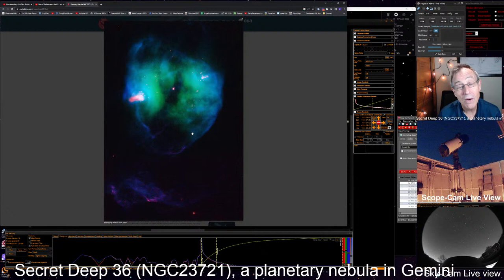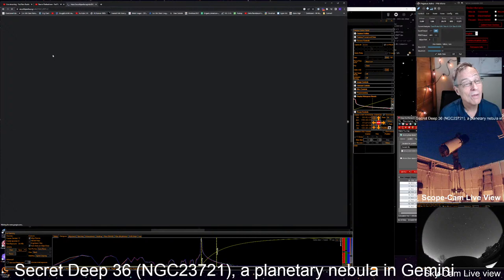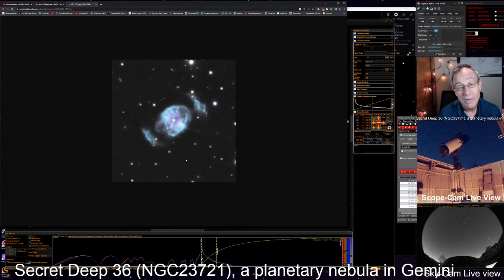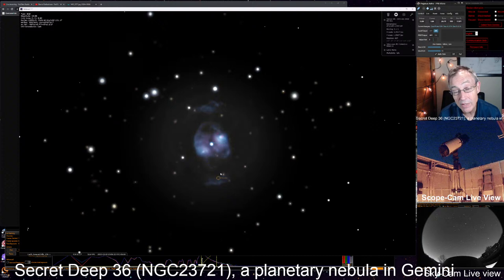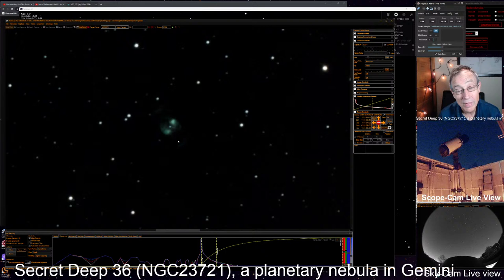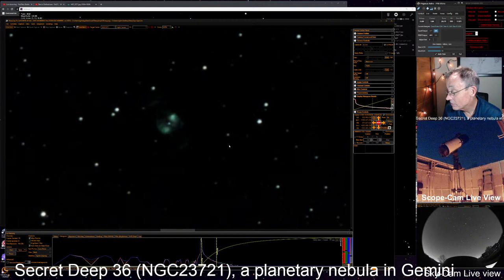Wow. Now I'm curious about what this other object was. Ah, this is our object. See what we're seeing? I mean, we could see these poles, but we could also see this material with our live observation without having the Hubble. So it's really fun, isn't it, to be able to do. There's the Stellarium view. And sure enough, we can see these outer layers. Now let's go back to the live view. This shows how you could do real astronomy with an 11-inch scope.